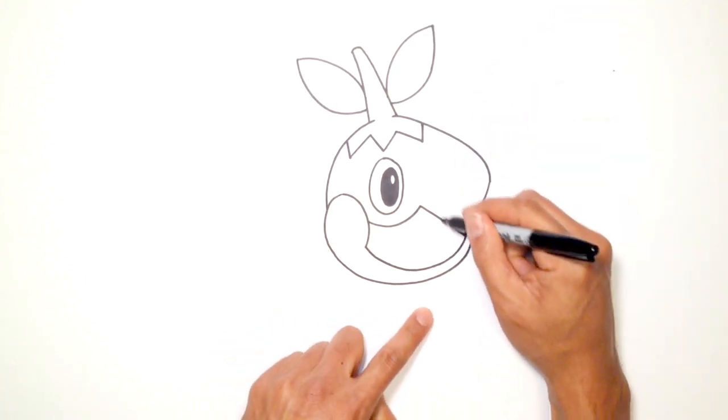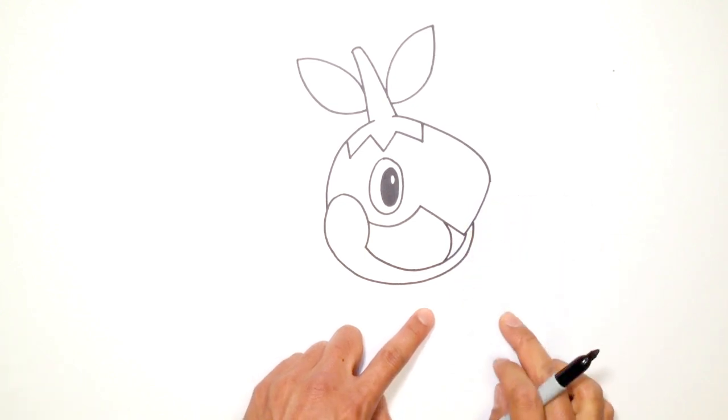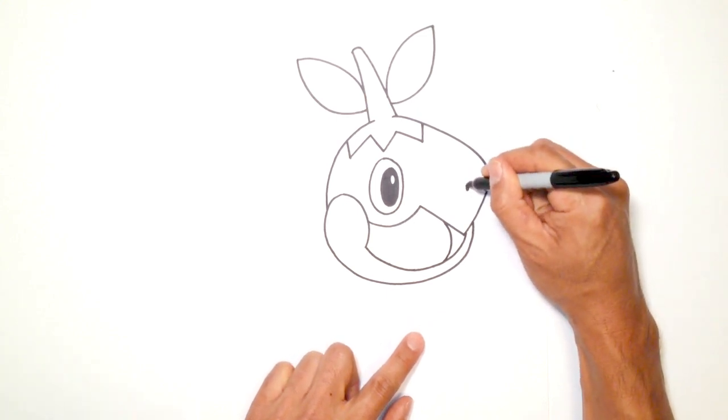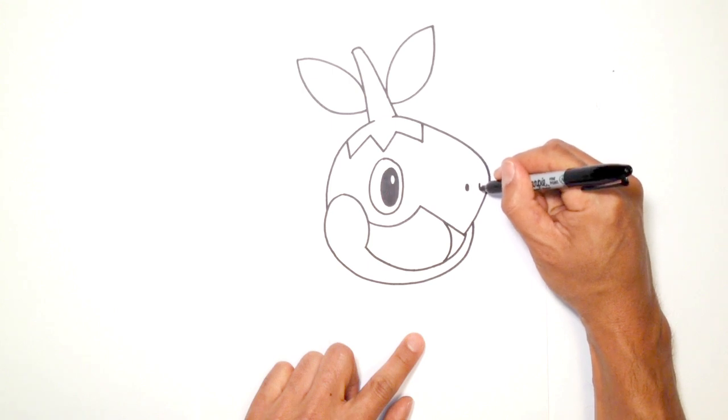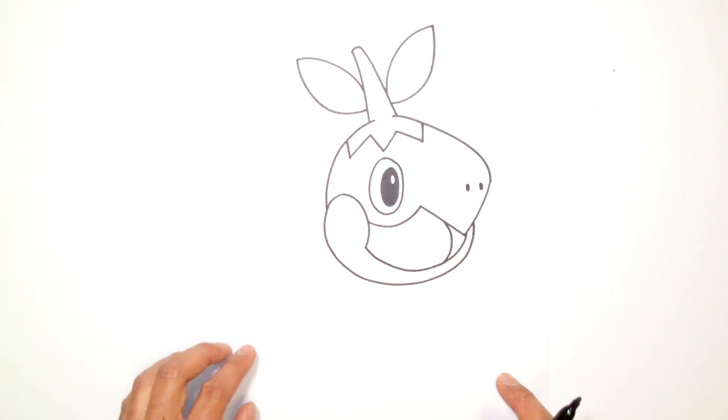And then from here, I'm just going to draw a little bit of the tongue. So up here, drawing a curve that faces forward that way. And the last thing on the face are the nostrils. So I'm going to draw a little black oval on one side, right beside it, another one for two nostrils. So we got the head. Let's get into the body.